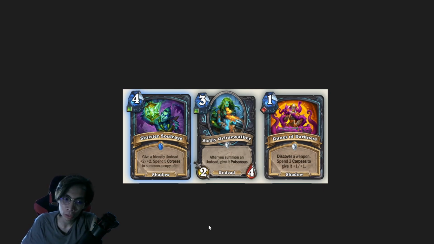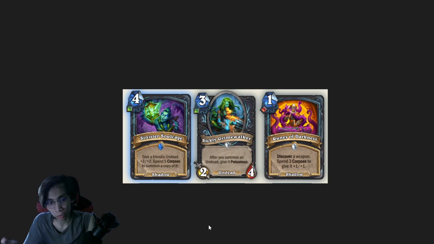If you give a minion +2/+2 and spend 5 corpses to summon a copy of it, in my opinion, it's pretty okay because you not only buff your minion, but you also get a copy of it too. So it's an Unholy rune card. You might see some minions with a Rattlegore or wordy effects. Right. Next one we have a Sticky Grime Walker.